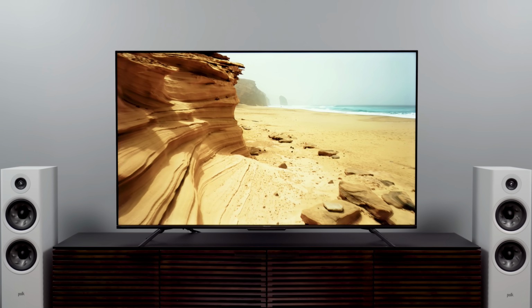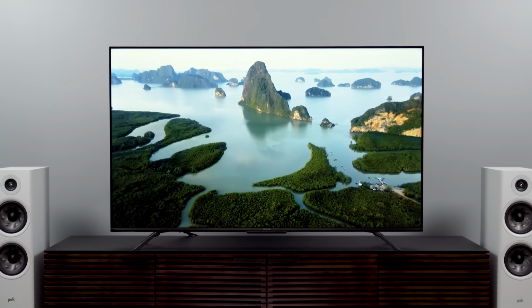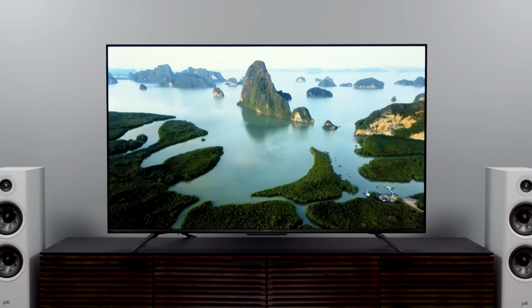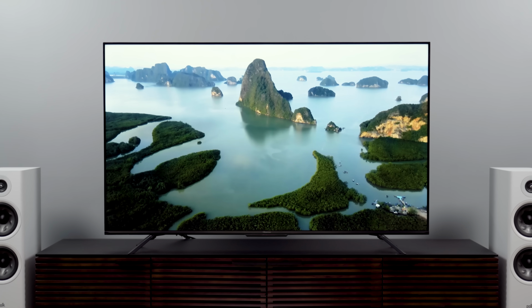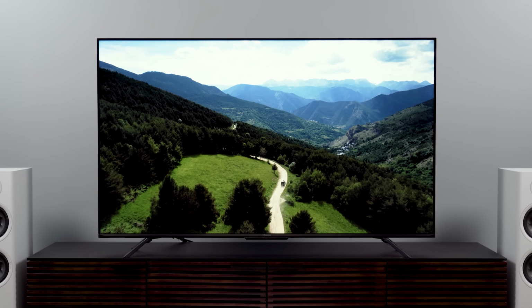And I mean, the U7H is just so much better than I expected. I think it deserves a lot of attention. If you don't consider yourself a videophile on a budget and you just want to get the best picture you can for your money, honestly, I think the U7H is the real value leader right now.